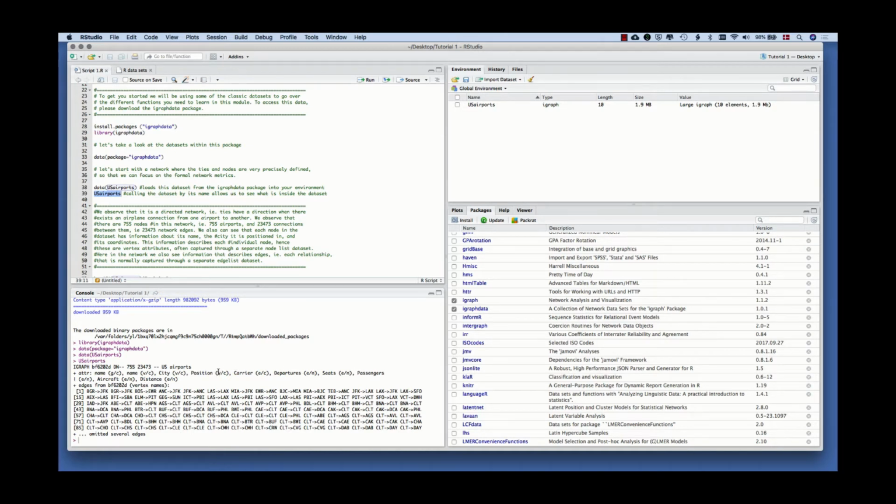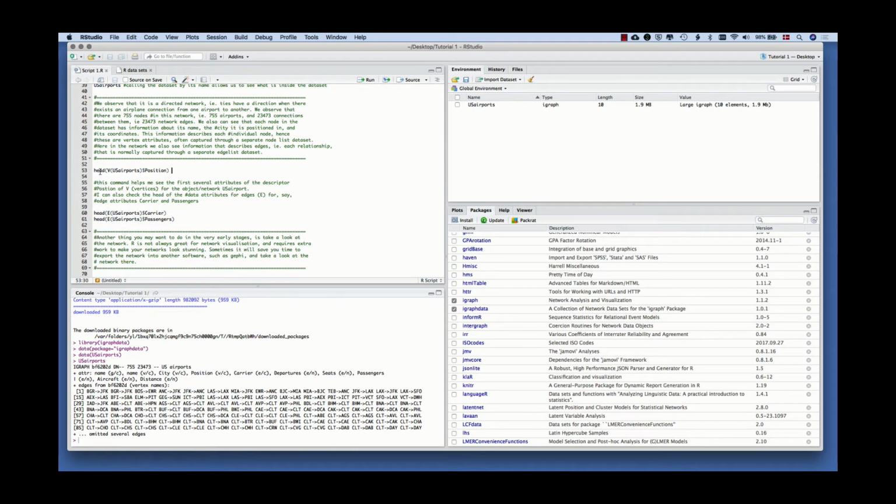We also see these little abbreviations here, VC and EC, and that really refers to whether this is an attribute for a vertex or a node, so that's the node in a graph, or whether it's an attribute of an edge, so the tie in a graph. So we have different kinds of attributes. And then it gives us an example of what an edge looks like. So this is a tie, a direction from an airport to JFK, or from airport CLT to BNA. You can Google and find out what these are.